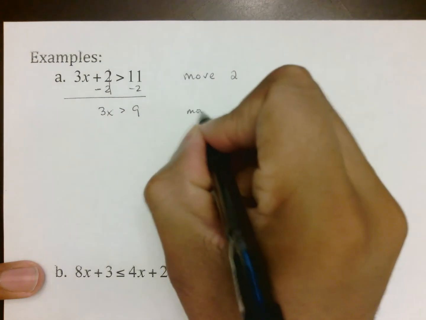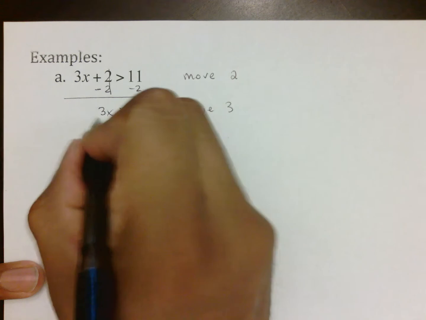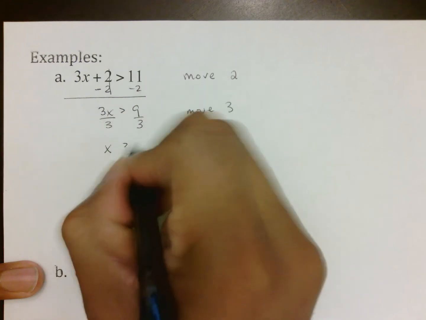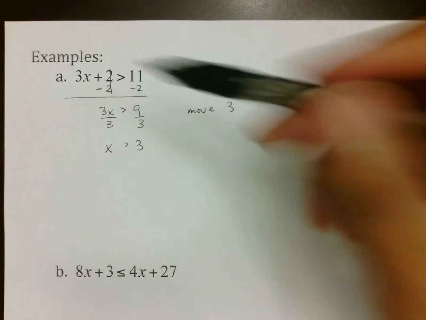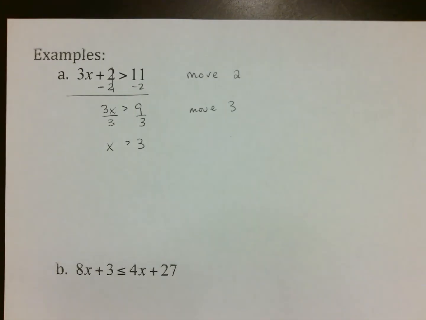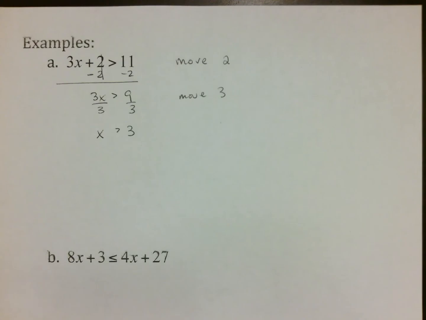Then we're going to move the 3. Again, that's nothing major. The way we move this 3 is by dividing by 3, dividing by 3, x comes down with 3. Now I want you to notice that the symbol did nothing. The symbol stayed the same the whole time. We got to our answer. That is your answer. Alright, so again, moving numbers cause no issues at all. That was not a problem. Look at example B. Again, you might want to pause that and write that as you go if you need to do that.